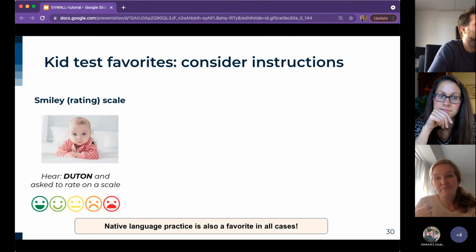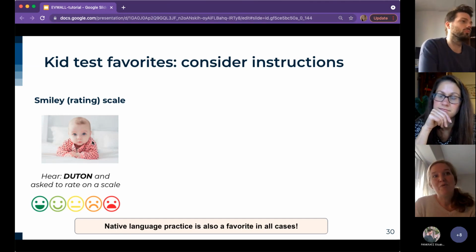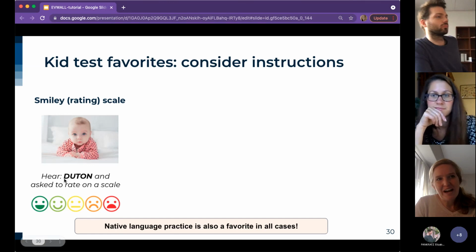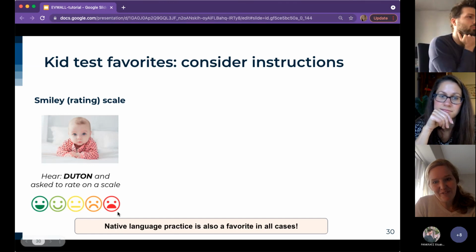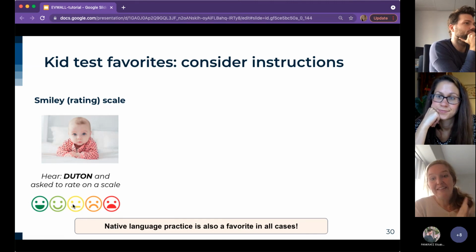We would use some sentences in the wrong order that were really wrong. Some way of conveying, this is a correct sentence in English and this one is really bad and this one is kind of bad. And we say, ooh, I know you can't say that one in English, so I'm going to give them the red frowny face. And on Look It, we highlight the red frowny face and they click it. Then we say, ooh, I definitely know you can say that in English. So let's give this one the green. And then, ooh, I'm not really sure about this one. It's kind of okay, but something feels wrong. I'm going to pick in between. So you literally show them, this is how I intend for you to use this scale.